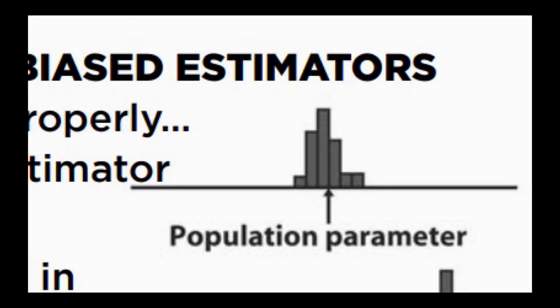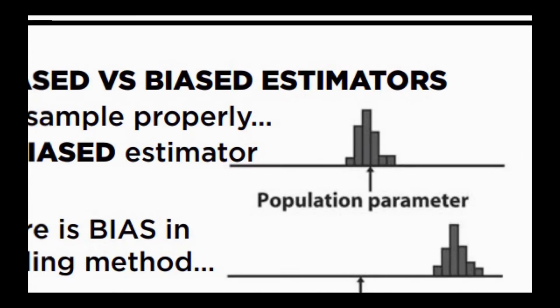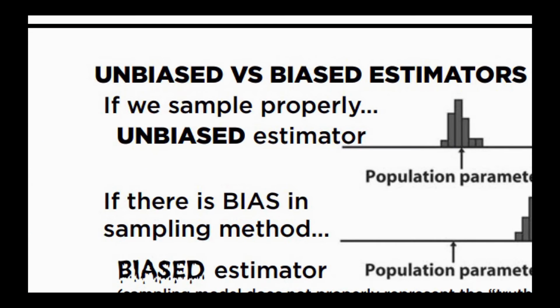The average of the graph is right here. And that's also the correct answer, right? That's what we wanted. That's what we did. That's called an unbiased estimator. Unbiased. That's what we want. Unbiased means I have no say in it. I have no say in how the sample was done or the cards that got chosen, right?